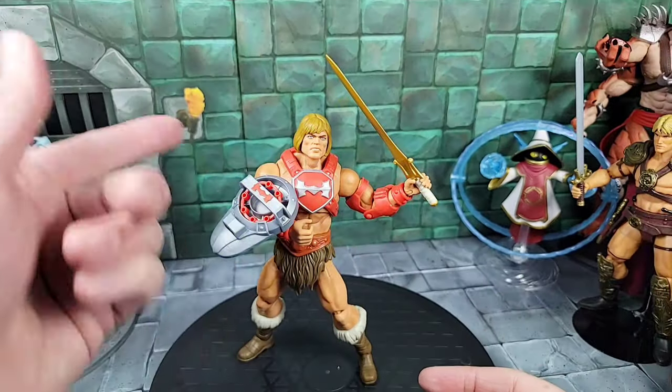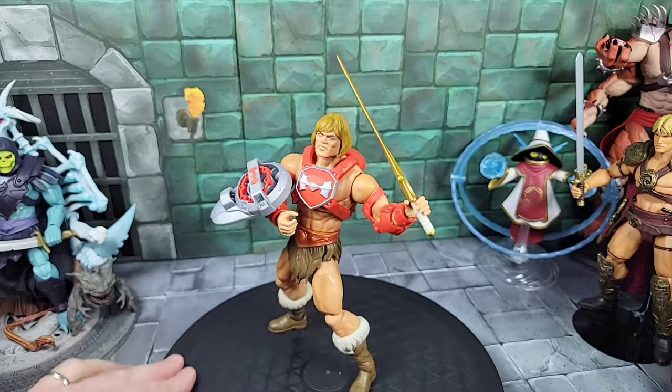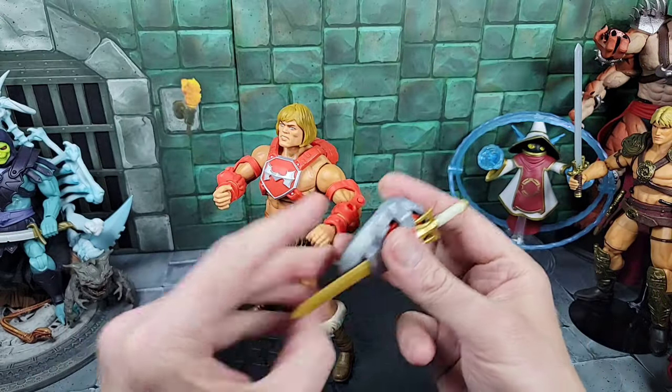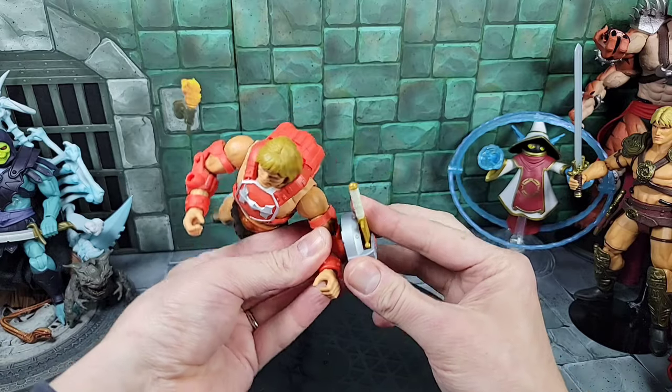And now, of course, I just put the shield in the right hand on that bracer and the sword in the left. So if you want to set him up like that. And now removing the shield and sword out of the hands. I'm going to put this sword back and shield like so, and plug it back in to the left side. I always like the shield for some reason on the left side.